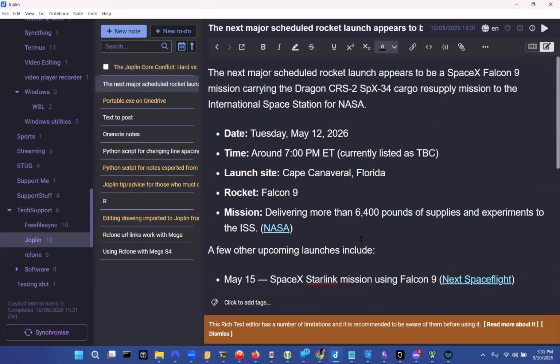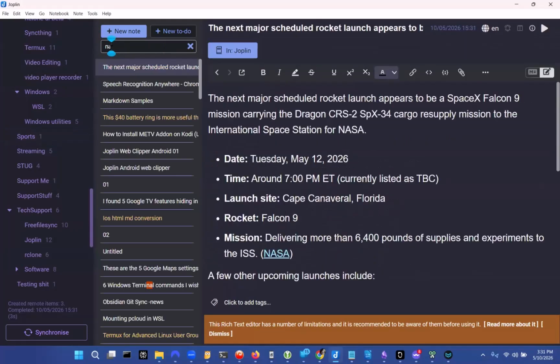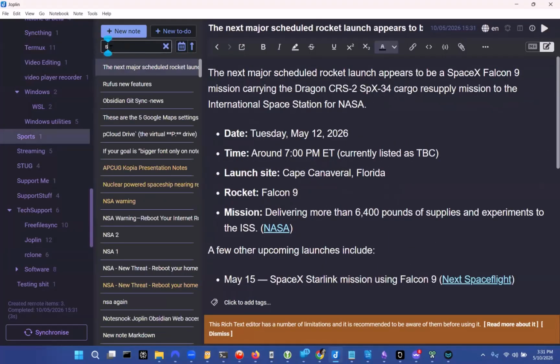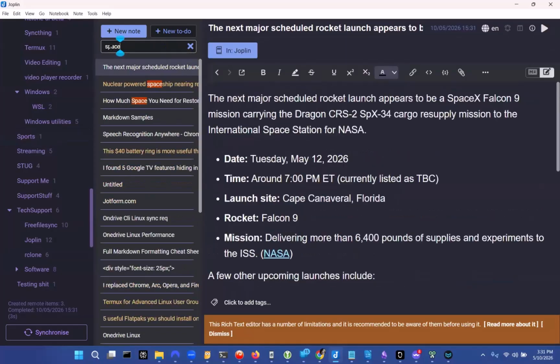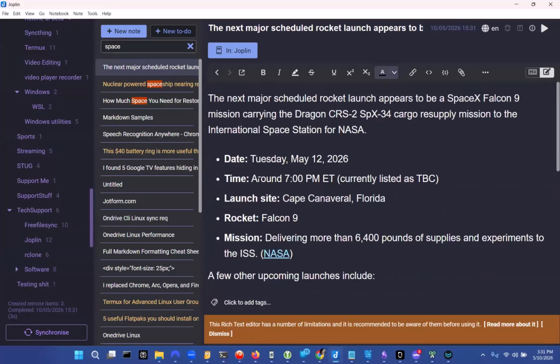And now, just like you can with Evernote, you can go into the search box and search for anything that you may have wanted. So if I go down to sports and I type in SpaceX, here is the very first article where it shows the article.